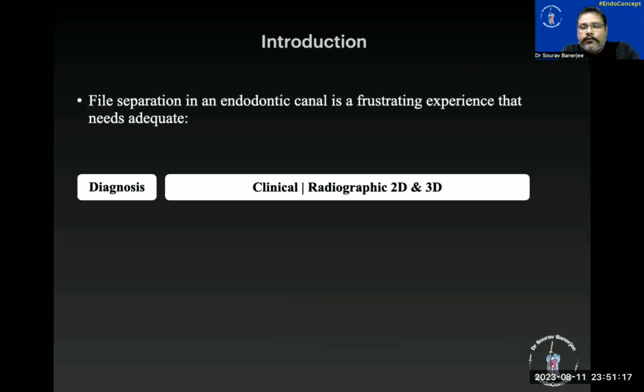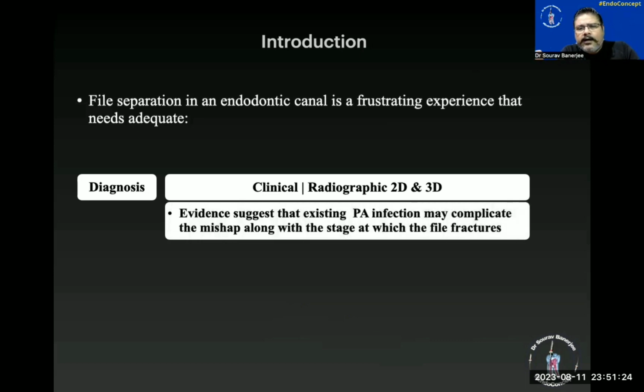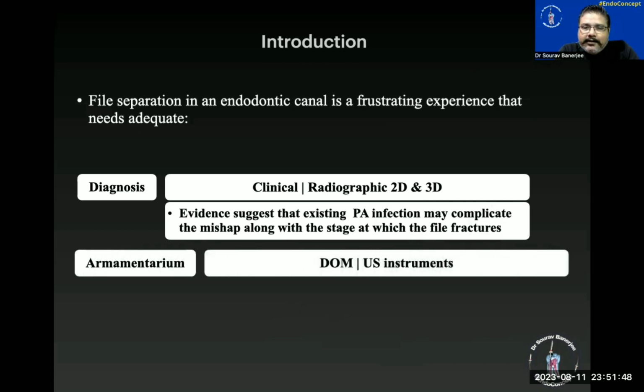Second, we have to go for a thorough radiographic diagnosis, a 2D and a 3D diagnosis. There is a lot of evidence regarding management of separated instruments in the canals. One thing the evidence suggests is that existing periapical infections may complicate the mishap, along with the stage at which the file has fractured. This is one of the important aspects that we need to consider while clinically assessing the situation.